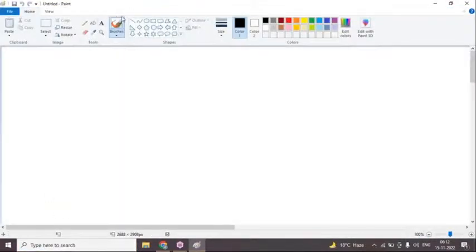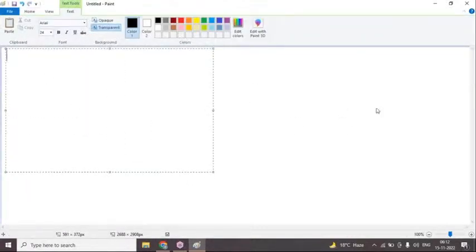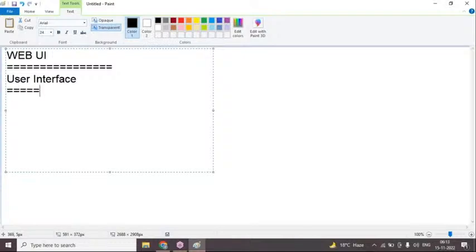Let me continue. Here, Web UI. Yesterday, I explained a little bit of introduction on Web UI technologies. I'll revise the session today and continue today's topic. Here, UI is user interface. We can create user interactive pages by learning all these topics. We are going to see HTML 4 and 5, CSS 2 and 3, like that. After learning all these topics, you can be a front-end developer.